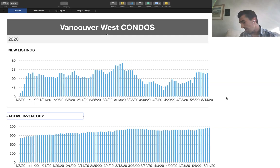So, what do we want to make of this? The sales to active really, as of the coronavirus, went from 3.9 months of inventory, which is just into a seller's market, to 8.4 months of supply, which is now a buyer's market. And the sales ratios went from 25%, that's a quarter of homes on the market selling, to 12%, being just a little bit more than one out of every 10. So we've never seen anything close to inventory doubling in a month in Vancouver before, not even during the depths of the financial crisis. Of course, there's no real ability for us to measure the prices on a monthly basis, especially when the volumes of the sales just crash to this kind of level.